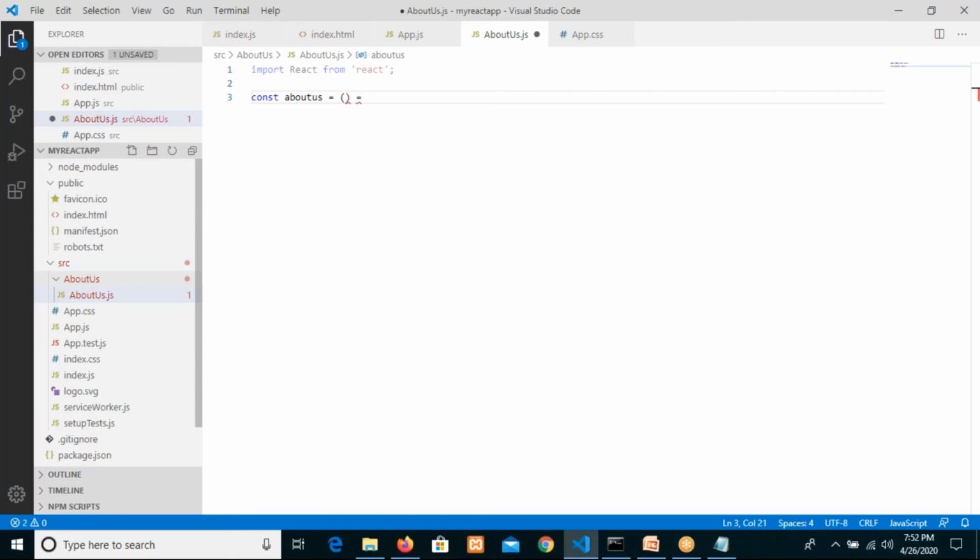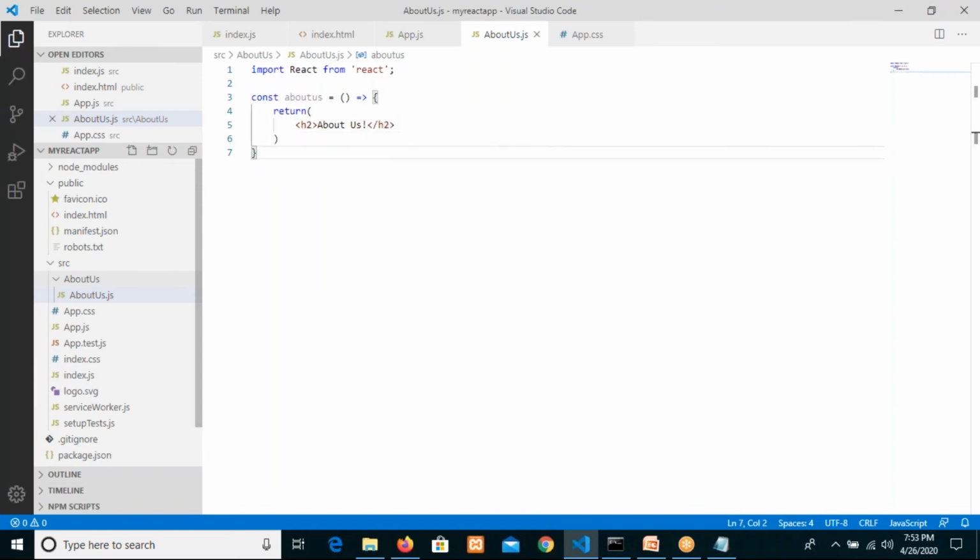So that's why we convert a function or a component into a constant, equal to opening and closing parentheses, which is the place for arguments, and then you write its definition. As we have discussed, every component should have a return statement. So I am writing here, for our understanding purpose, just about us.